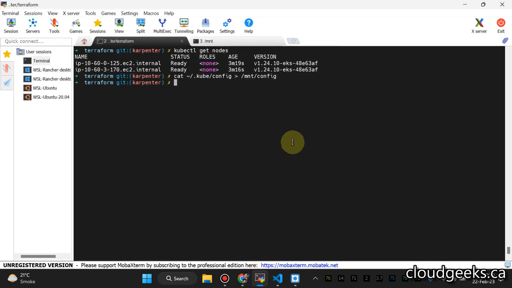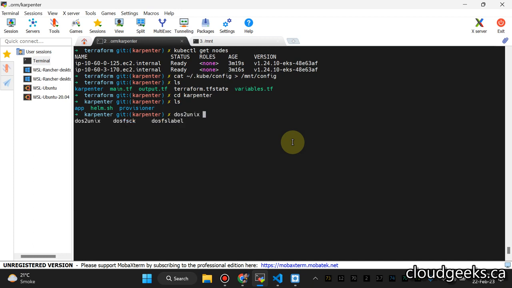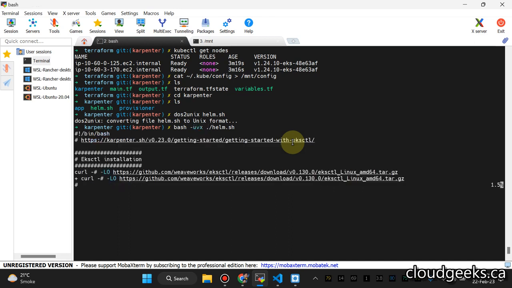Then we are going to set up our Helm. So you need to navigate to this section Karpenter, right? And simply run the script. Just to make sure that I am on Windows, I'm doing one thing regarding DOS to Unix conversion, and I'm going to run this particular script, right? Let me enable a little bit of debugging, so bash -ux. It is going to install all the packages, install CLI. So that's why I'm going to press close here. This is just to show you guys.